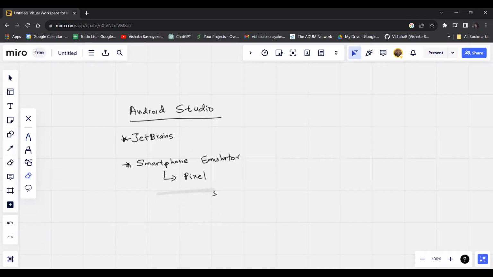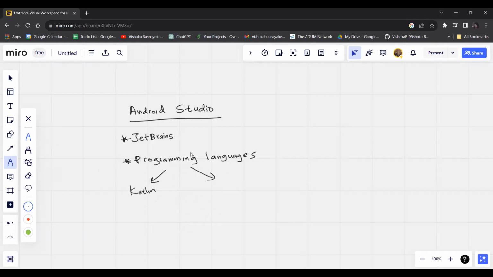When we talk about Android app development, one of the two main languages used is Kotlin, and the other is Java.